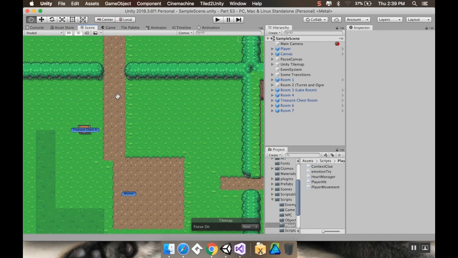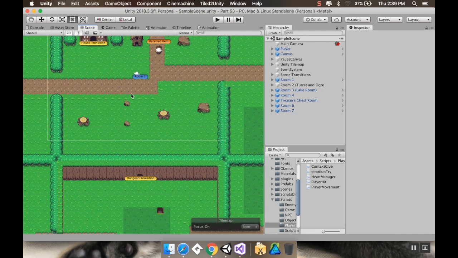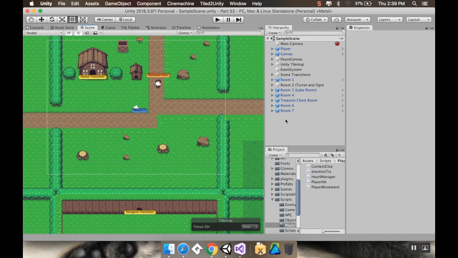So here's the main idea behind how we're going to do this. We're going to create an item that's going to sit in our room here, and it's going to be a singleton, meaning it's the only one that's ever going to exist. And also, when we go into a new room, it is going to persist in between the rooms. You would do this by adding a command on it called don't destroy on load. Then, when it enters a new room, it checks the room to see if there's already one of those in there. If there's not, it just continues to exist. And if there is, then it destroys itself.